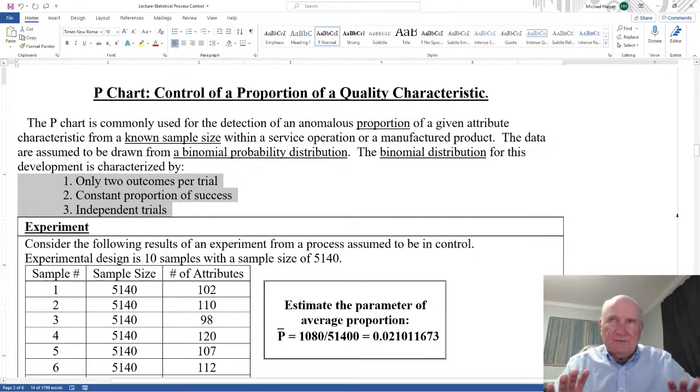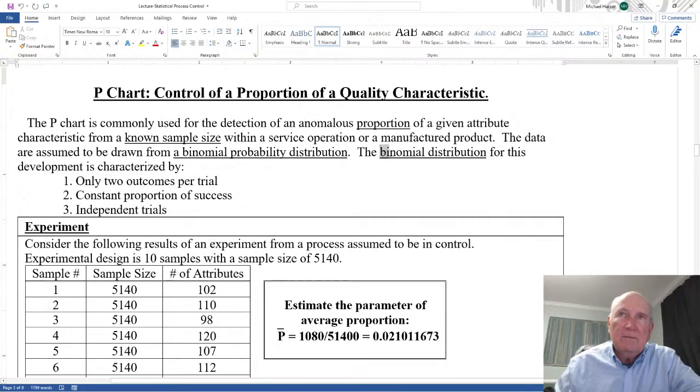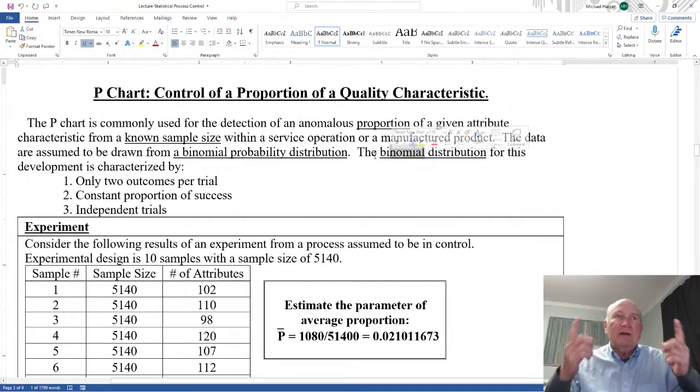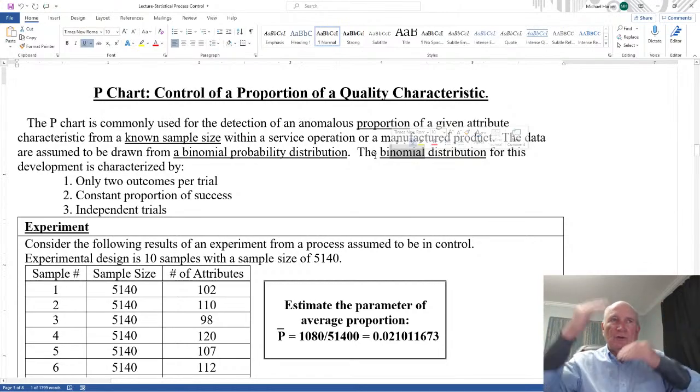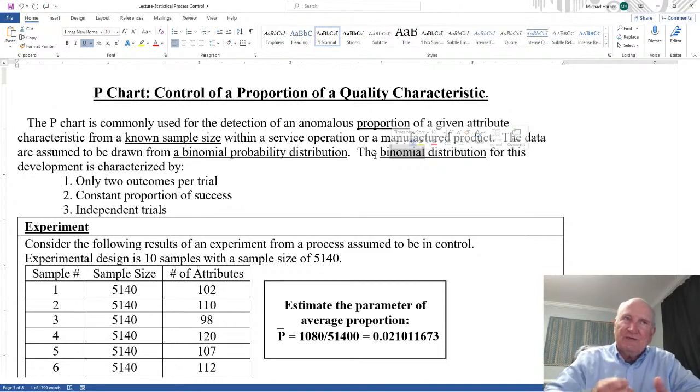Let's talk about those. First of all, a binomial experiment. Bi means 2. Nomial means nominal. 2 nominal outcomes, so they're not ordinal, they're just nominal. The classic example is you flip a coin and it's either heads or tails. The trial is flipping the coin. The outcome is either heads or tails. It's 2 outcomes, and it's nominal. That's a binomial experiment.